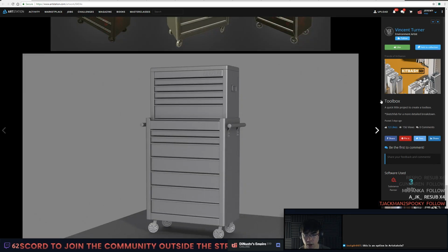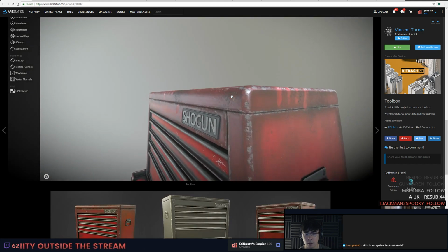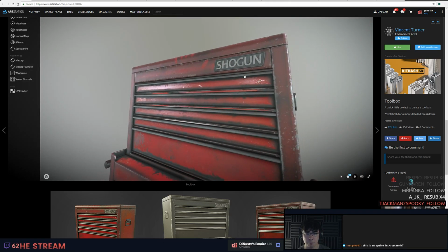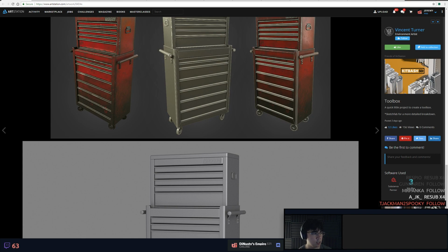Anyways, this looks great. Well done asset. Nice use of bevels and little edges to help break up the surfaces. When you look up here, look at that edge. Love it. It helps explain how things are put together. Super, super nice. Well done.